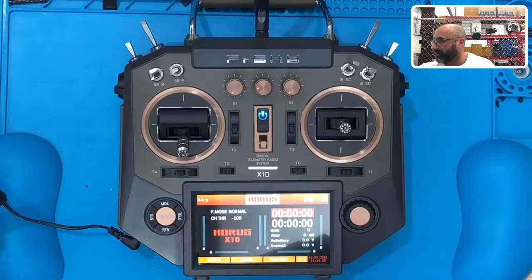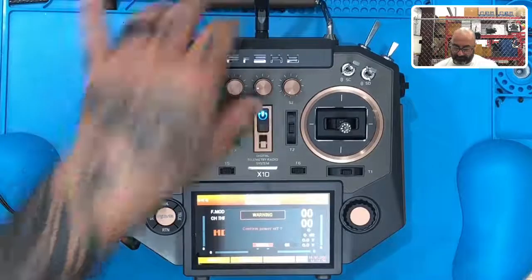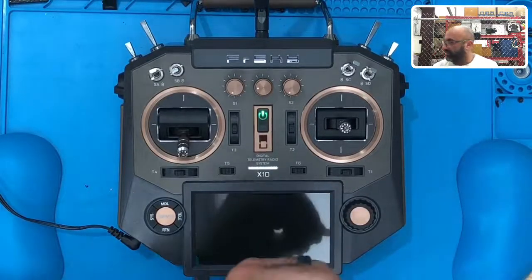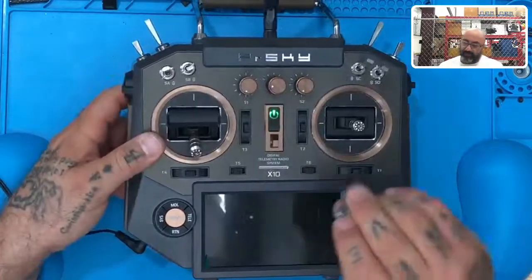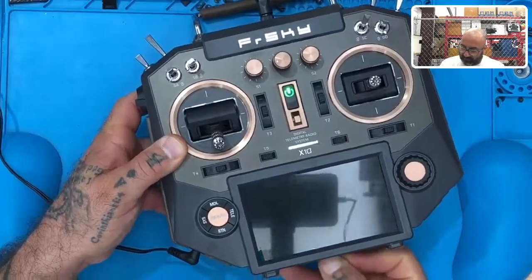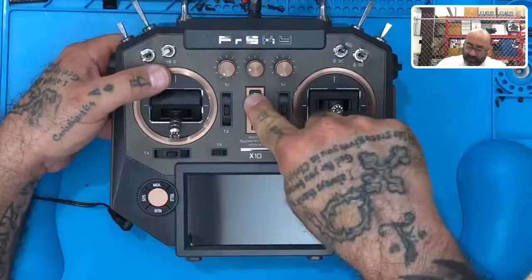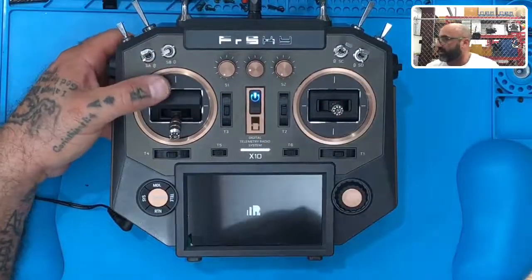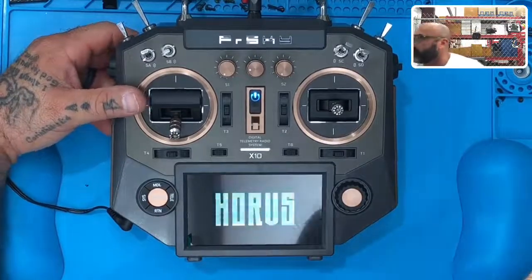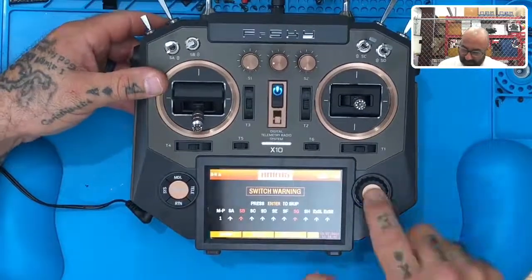All right, now, let's go back to the radio. So on the radio, I'm going to go ahead and power the radio off. Okay, all right. I'm gonna put the SD card in the radio, and you're gonna put it with the label facing down. And this sucker, if you let it go, it's gonna fly all over the place. Make sure you get it and click it in there properly. All right, now we're gonna power our radio back on. Okay, that's gonna start back up. And what's gonna happen is the radio is gonna automatically make a folder on our new drive called logs. Okay, so it's gonna be our log folder on the SD card. All right, now I'm gonna hit enter and get out of this.